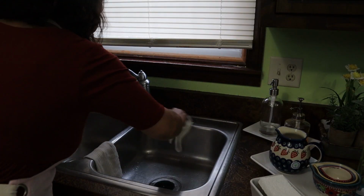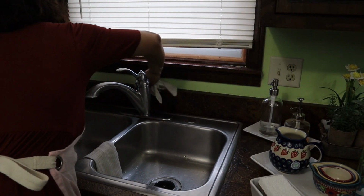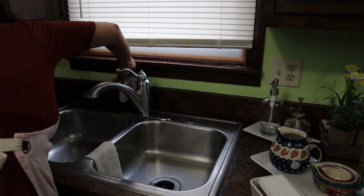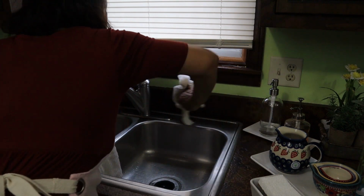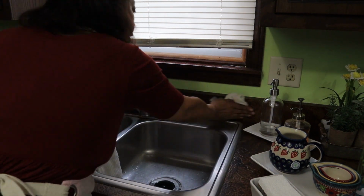So here I was just disinfecting my house last week, and today I'm battling ants. Go figure.